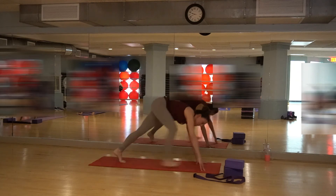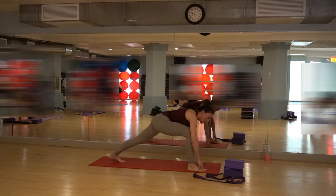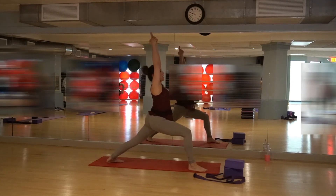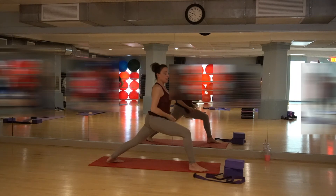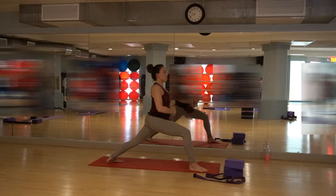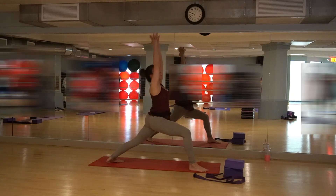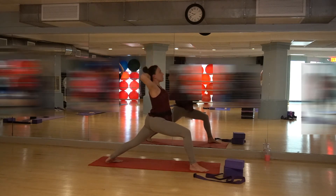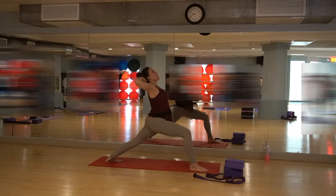Step that foot all the way forward, right up next to your right hand — get it all the way up there. Round your back foot and lift. Drop into this, hugging into the inner thighs. That back hip is pressing forward. Keep that low back open, low belly engaged, and breathe into the belly as we lift. Turn your palms to the ceiling, stretch, stretch. Stretch your belly. Bring the hands back, stretch, open up through the chest.